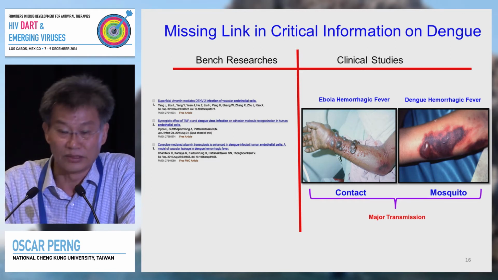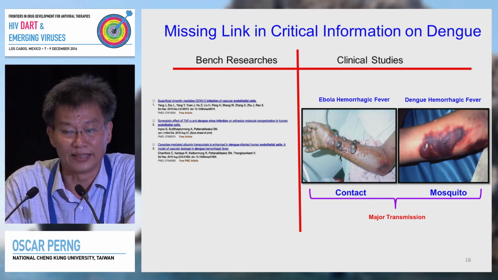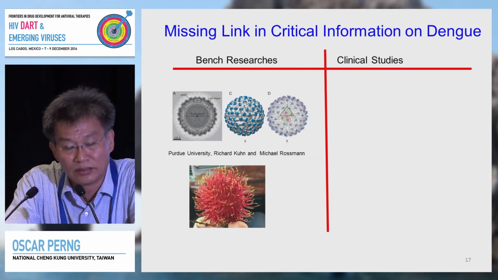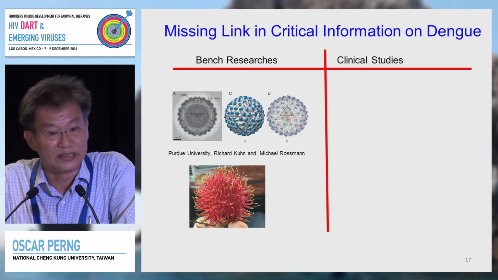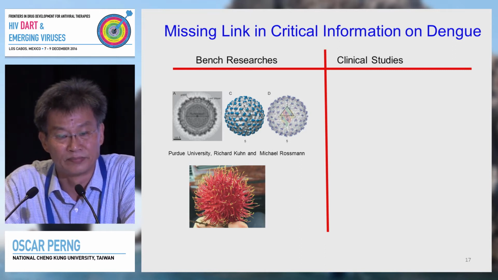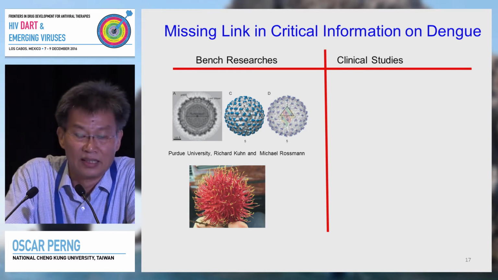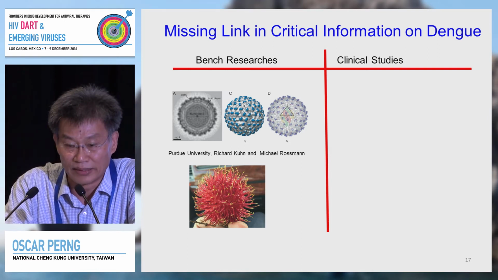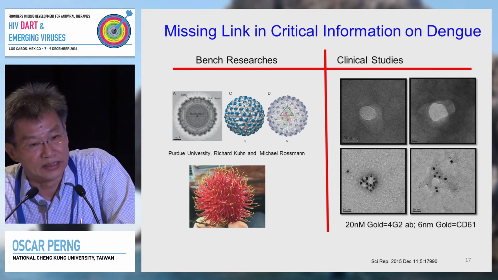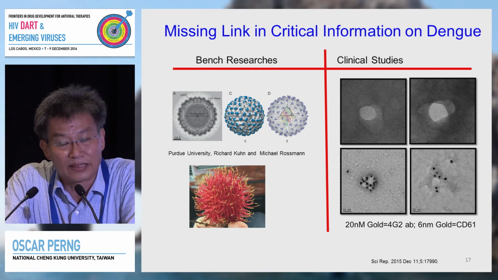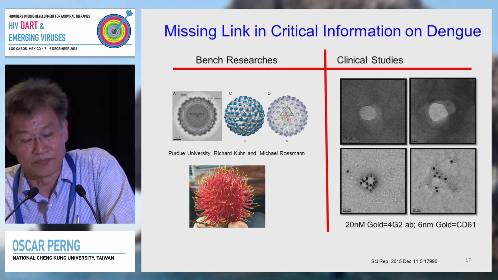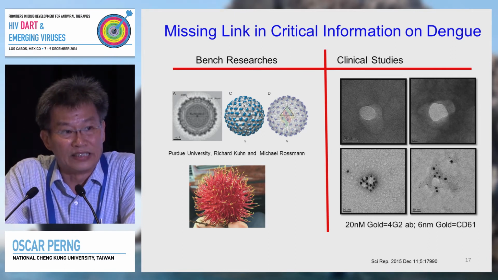Even though some people really go into that, I think that needs to be clarified a little bit. In terms of the virus structure, in vitro you can see a whole bunch of beautiful particles. Everybody looks the same, almost identical, regardless of Zika or other viruses, very similar. But in our hands, for the dengue virus, you look at it like this. It looks like a sunny side up egg, that kind of morphology. This is what we found in dengue patients. So this is one of the important missing links here.